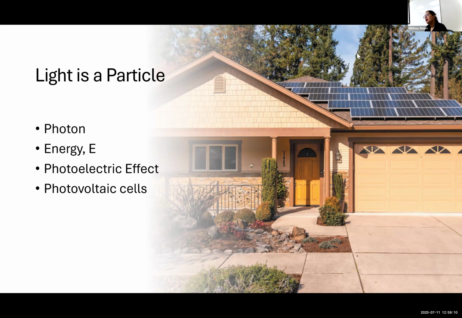So we call it a photon. It's just a particle of light. We can measure the energy because light is energy, heat. So we can do energy by adding heat or removing heat, but light can also add energy. So if you want to talk about solar cells, to make solar cells work, you have to add some type of energy source. In that case, sunlight. So sunlight can be used as an energy source to create electricity in these solar cells. So photons with light, that is going to require energy, or it's going to have energy come off of it.